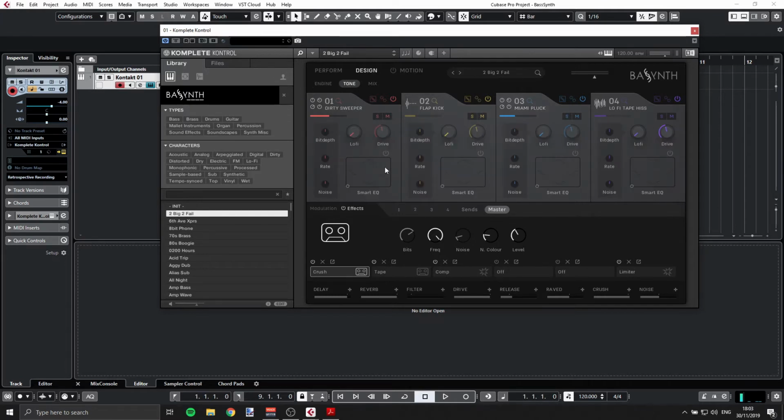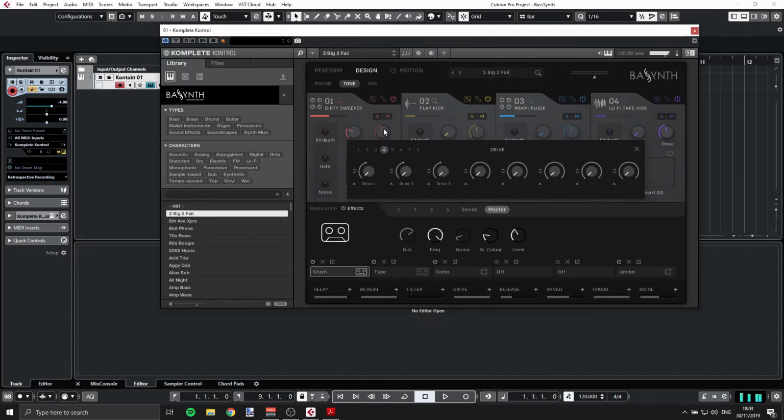And here you have additional options to shape the sound. You can see that you have bit depth, rate, noise, lo-fi-ing, drive. And this is also already set in one of our macros here. So that's why we have that drive thing jumping here.